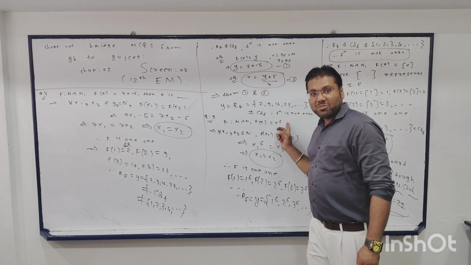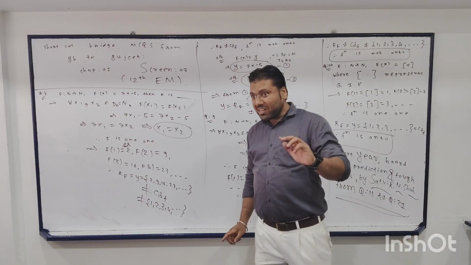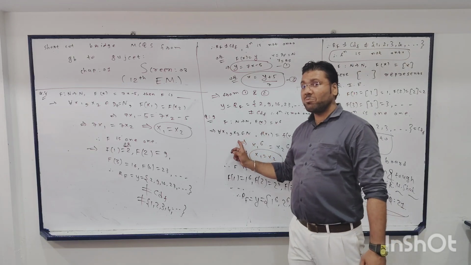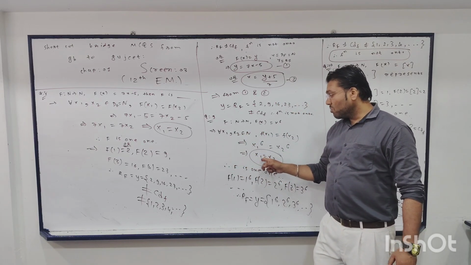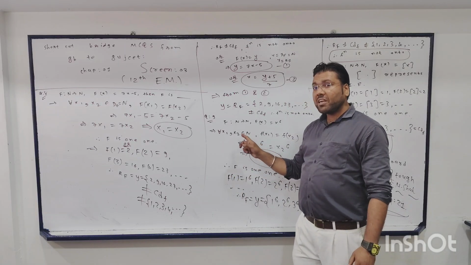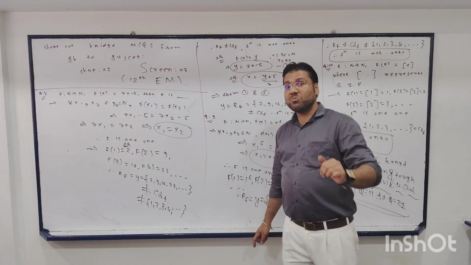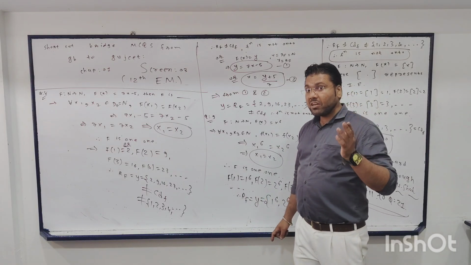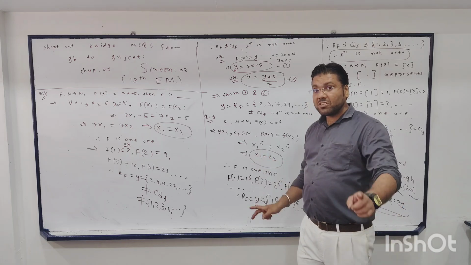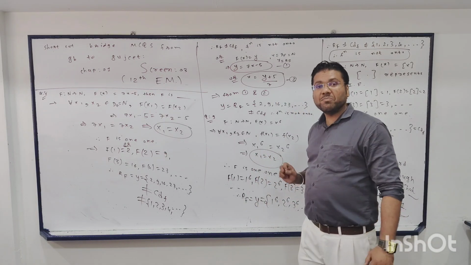f of x1 is x1 raised to 6, f of x2 is x2 raised to 6. By taking the power 1 by 6 on both sides, because x1, x2 belong to N, here there is only x1 equal to x2. If I replace N by capital Z, there will be plus or minus x2. So just keep in mind, if I replace N by Z, the answer of the question is not 1-1. Here right now the function is 1-1.